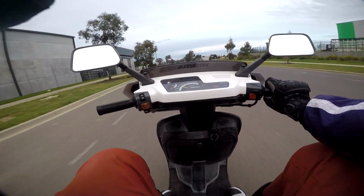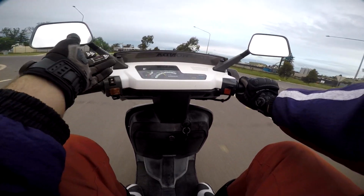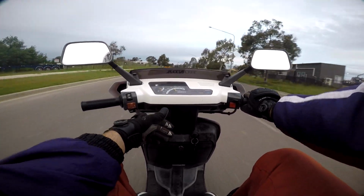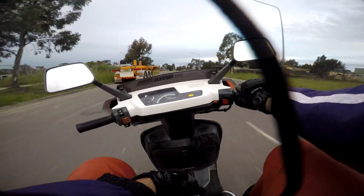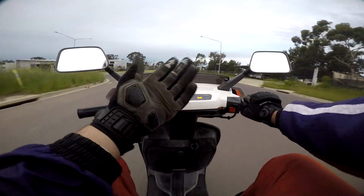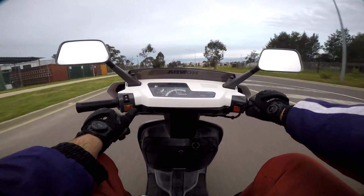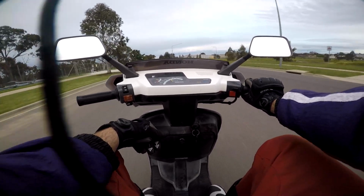Now, as you probably saw in the intro video, I'm on my L's for the bike. I've only just got my license a few months ago. One thing that's really hard to get used to on bikes is they don't have self-cancelling indicators, so if I push it to the right, it flashes right, but it'll just keep flashing right until you turn it off, and there's no click you can hear either, so you always see L-platers riding around with their indicator on. And this one, you've just got a slidey left-right switch. It's got a horn, obviously, because that's a rego requirement.